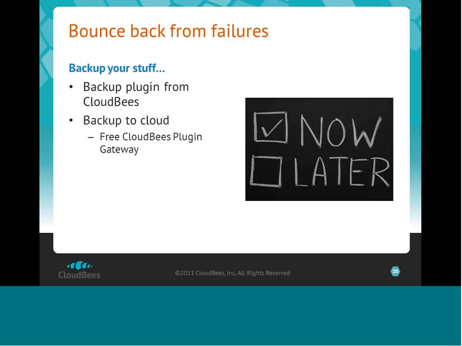Right. So before I move on to the next slide, there are a couple of questions. So one is, what was the first plugin that we mentioned in the first or second slide? Jan, it was the folders plugin, and that's available as part of the Jenkins Update Center. It's called under CloudBees Plugin Gateway. The next question from Adam is, how do you distribute templates and/or folders across different Jenkins instances?